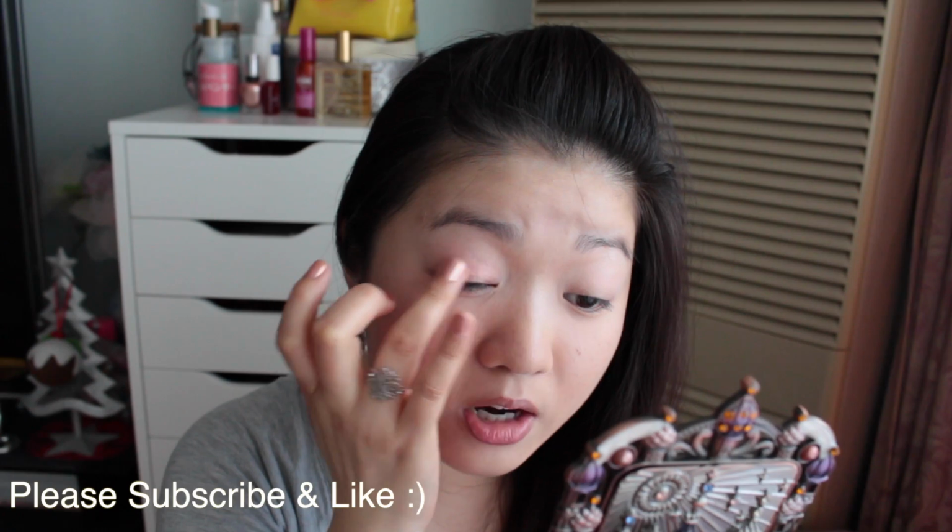Today I'm going to be using the powder shadow, and again taking it on my fingers and just sweeping it across the lid, giving it a very light dusting of color. The English rose is not about very pigmented intense colors, it's about colors that complement your facial complexion, and also a hint of color on the eyes to just bring out and brighten the eye area.